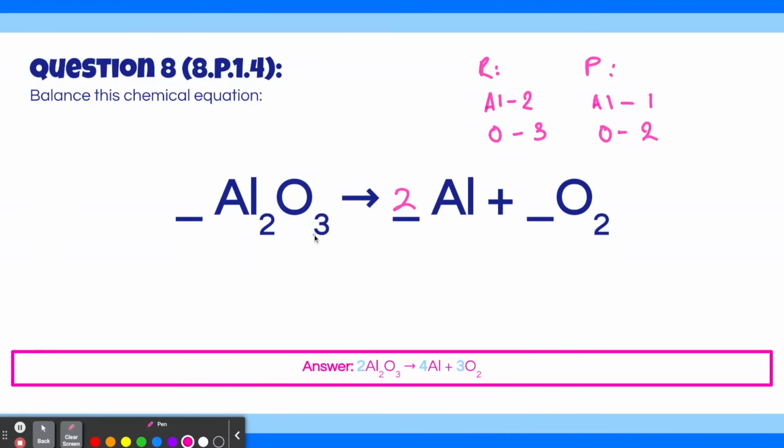Again, because we're doing trial and error and assuming that there's only one molecule of this compound on the left, we need to put a coefficient of 1 for right now. So now we need to match up the other element, oxygen. If we have one Al2O3 molecule, that means there's 3 oxygen atoms in the reactants. When you look at the other side, however, the oxygen only comes in the form of O2 molecules. You can't get 3 oxygen atoms from molecules that come with 2 oxygen each. So we have to try something different.